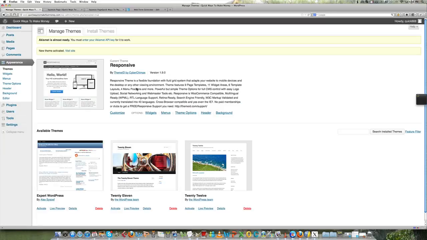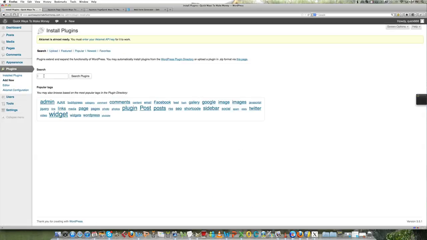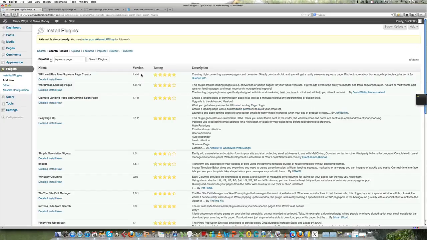So the theme is the first thing. The second thing we're going to do is load a plugin. So we go to plugins, then add new, and put in the keyword squeeze page, and go search plugins. Now the first one at the top here is WP Lead Plus Free Squeeze Page Creator.